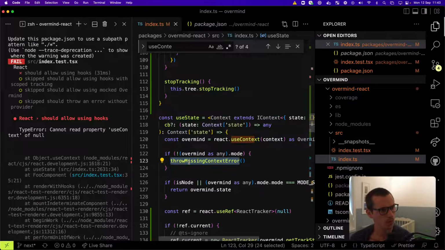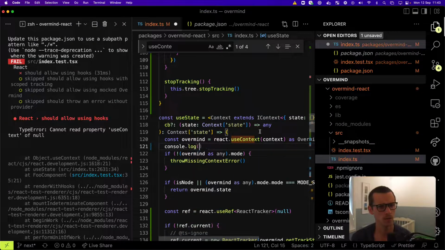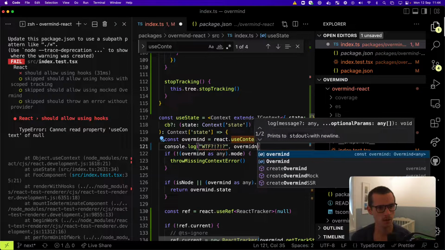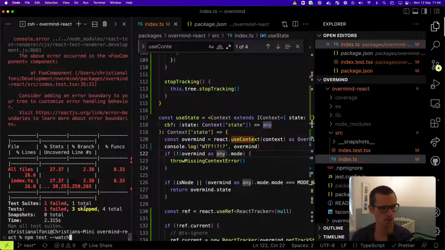Or am I doing... Wait a minute. It seems like this line is erroring, but this has to be hit, right? Yeah, this is weird. Let's try running it again.